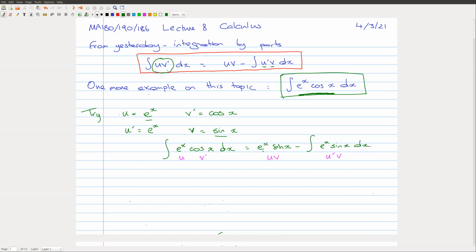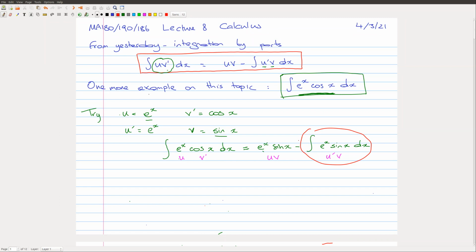Okay, so that's certainly a restatement of our problem. It doesn't look a whole lot better, because what we've essentially done is swapped the problem of integrating e to the x cosine x for the problem of integrating e to the x sine x, which is really very similar, not any harder, unlikely to be any easier. And at this point, my first reaction probably would be to say, well, this is no better than what I started with, so I need some other idea. This is not going to get me anywhere.